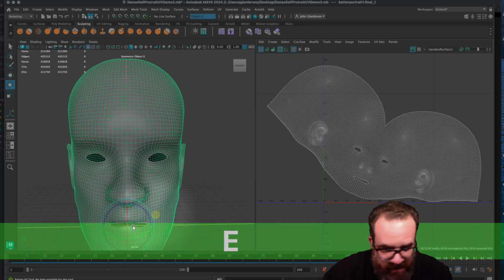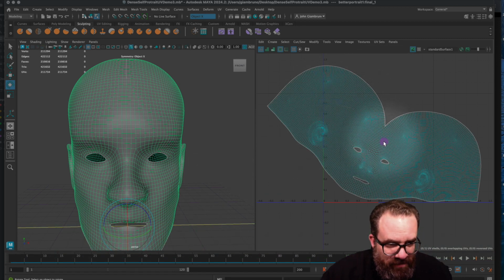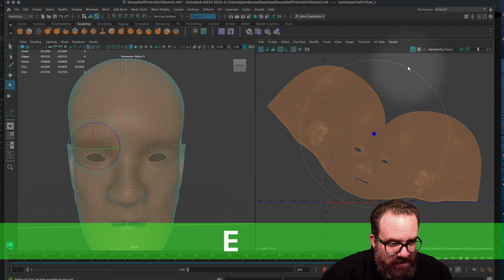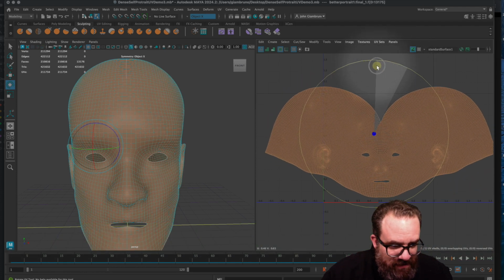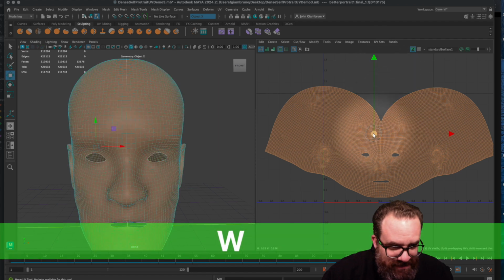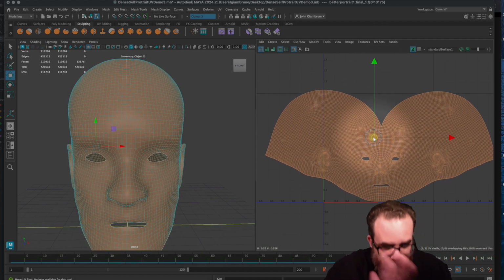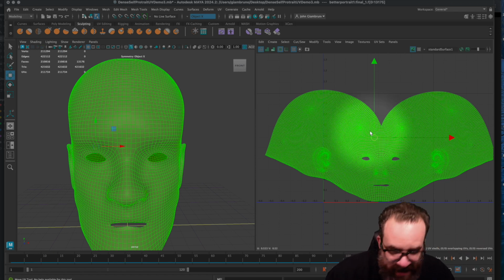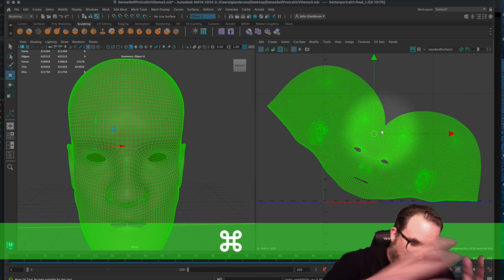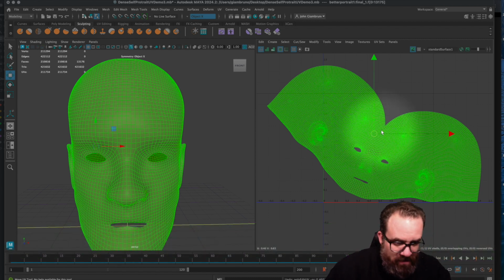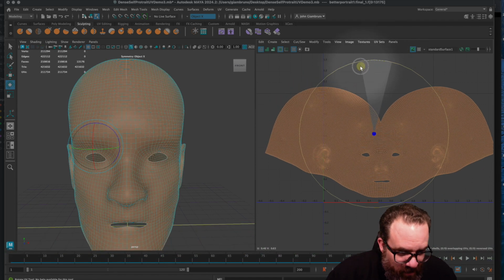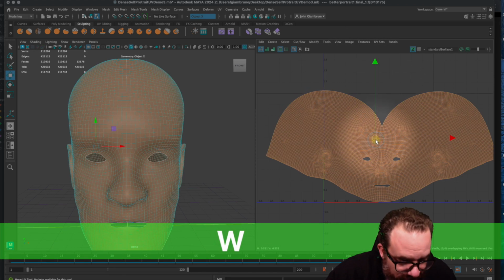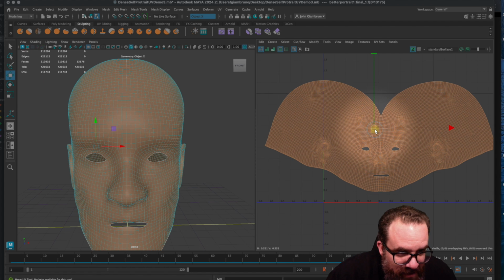Looks like my mouth was a little asymmetrical. I can right click and go to UV shell. I can rotate this so that it is relatively flat. It is better to have your face oriented for up and down and left and right than to try to maximize the space. I could have it diagonal, and then I could shrink it so it gets a little bit more resolution. But keeping everything oriented and flat in Photoshop will be worth the sacrifice of space in my UV map.